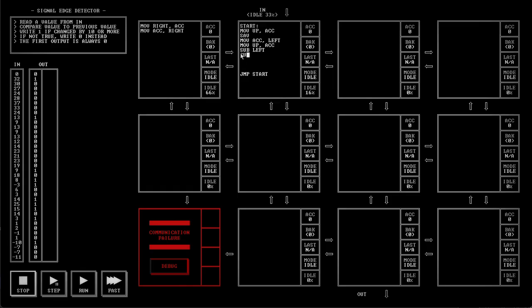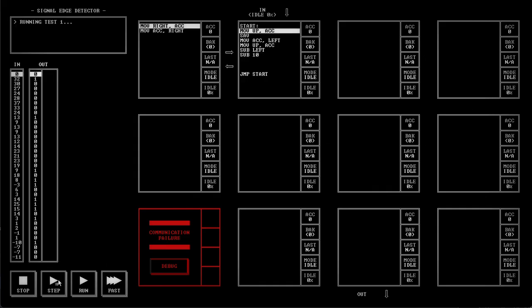And then I'm going to subtract 10 from that difference, and I'll show you why. Once I get that subtraction and I subtract 10, that difference there, so the difference between the current number and the previous number, if I subtract 10 from that difference, and the resulting difference from that is less than 10, that shows that this did not change by 10 or more. And so that'll affect what the output's going to be.